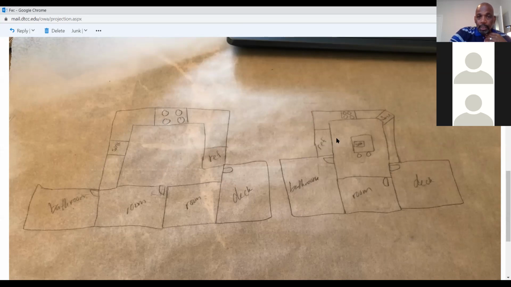So now let's look at the other scheme. Refrigerator, okay. Here is my suggestion: I would take the refrigerator and put it over here, next to the access.